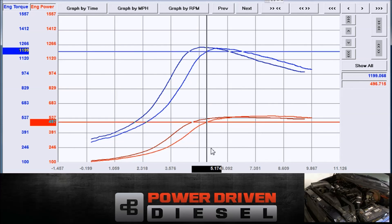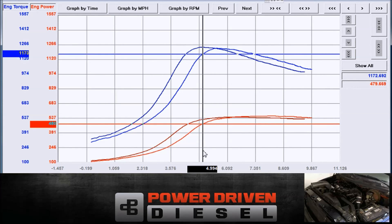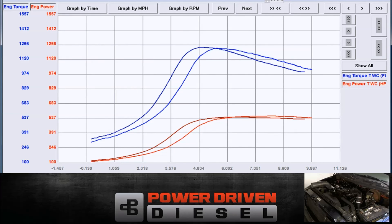There's hardly any difference — the power is pretty much the same. The .64 carries a little further, but again, it's all about that turbine wheel. Either way, personal opinion: 0.91 sucks for both the .62 and the .64. I wouldn't recommend it unless you have some kind of big plans — compounds or external wastegating makes a little more sense — but running as a single charger, not a huge fan of the 0.91 with these turbos. If you have any questions about the 364 or any turbos, call us here at Power Driven Diesel at 435-962-9555 or visit PowerDrivenDiesel.com. Thanks.